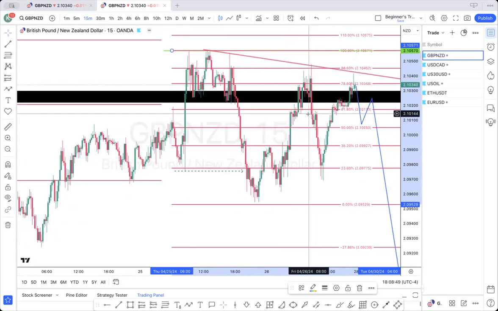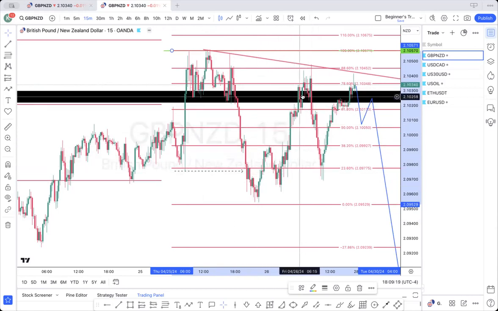violated this order block, violated this order block, violated this little order block right here. These are the wicks for that order block, violated that order block. So now what are we looking for? Price is always going to come back, like once, and that's where the patience comes in. Once you start getting breaks of structure, once you get this break here, we know it's pulling back. And yes, you can buy this up to the zone. You can buy it up to the zone, or you can buy it up to the 78, or you can buy it up to the 88, wherever you think price is going.